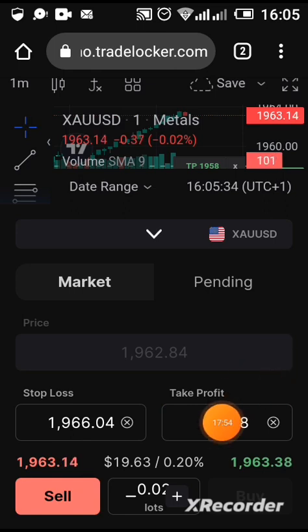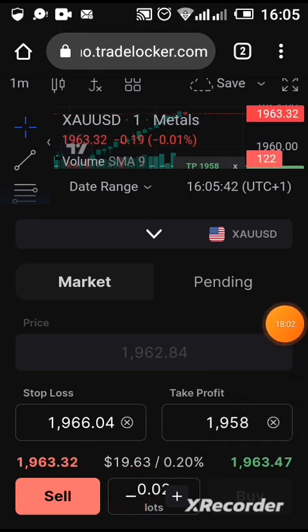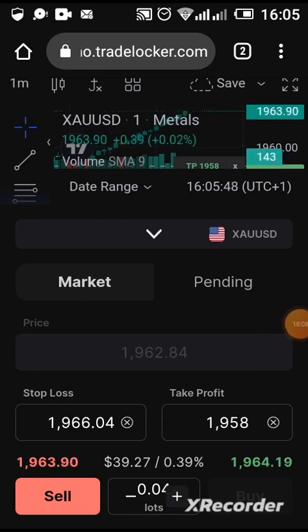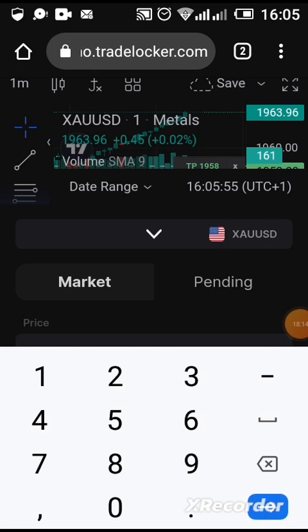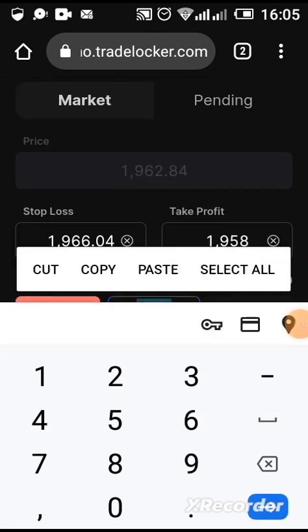So just click on this button. The plus is to increase the lot size, the minus is to reduce the lot size. I could just click on the plus, or you could hold on it and edit it directly like this.